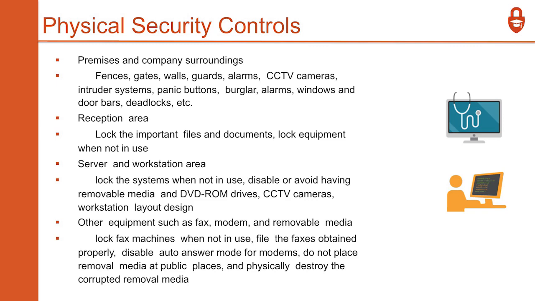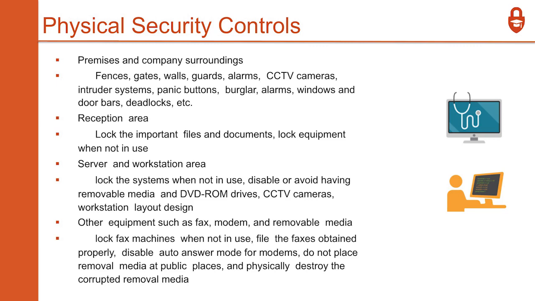We want to lock the systems when not in use, disable or avoid having removable media and DVD-ROM drives. CCTV cameras in these secure spaces, and workstation layout designed accordingly so that one camera can maybe see the whole room appropriately, that kind of thing. And then other equipment such as fax, modem, and removable media. You want to lock fax machines when not in use, while the fax is obtained properly, or the fax is filed properly. Disable auto answer mode for modems. Do not place removable media in public places, and physically destroy the corrupted removable media.